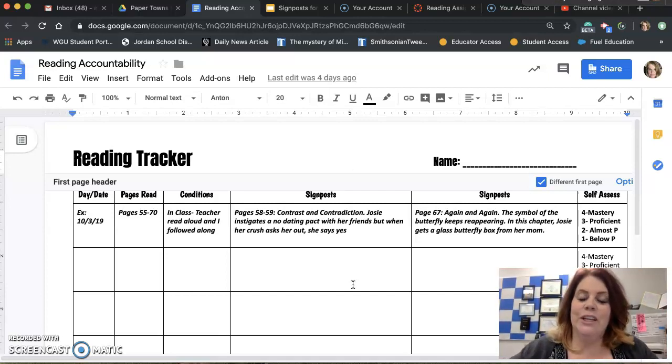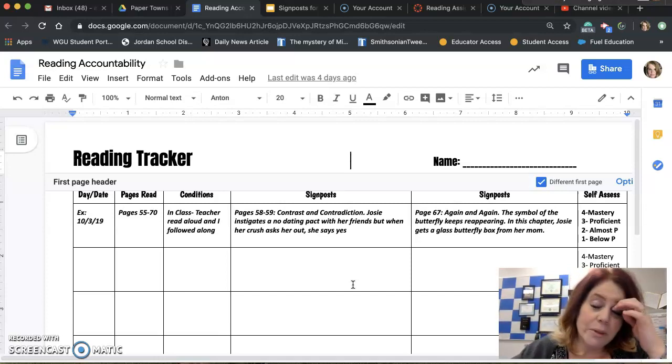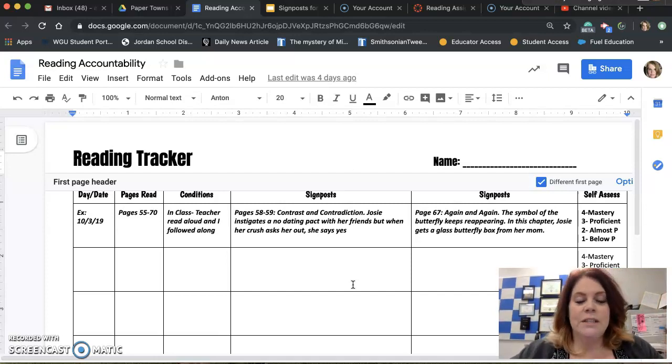These signposts are really going to get you to go deeper into this text and pull out what I want you to see in this text. I hope you really like it. Like I also said on Friday, this isn't a stuffy classic. It's a modern contemporary novel, and it's a little bit edgy. So I hope you like it.